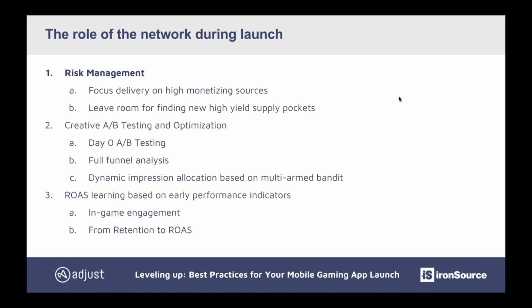And on the other end, you want to leave room in budget allocation for finding new high yield supply pockets, where you might find surprises from publishers you didn't expect or new publishers that are going live within the network. When it comes to creatives, A/B testing is something critical from day 0.